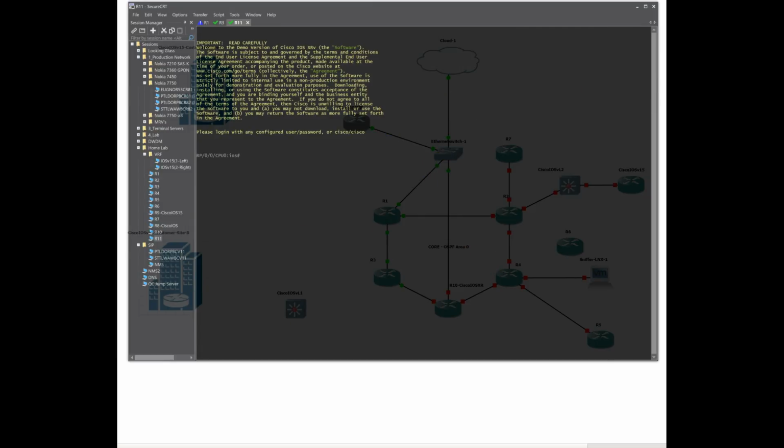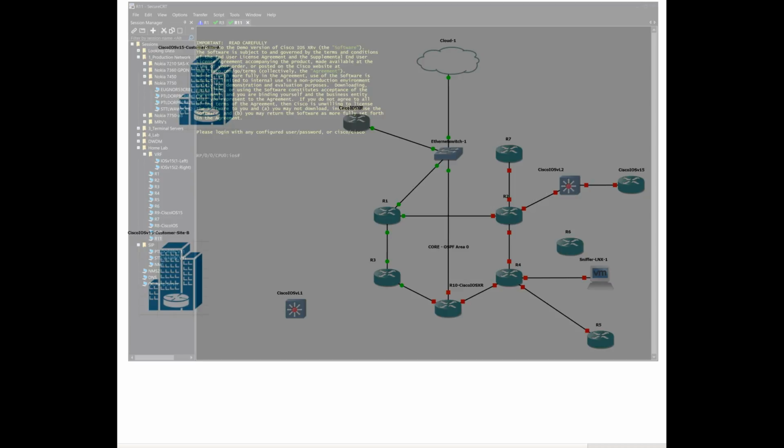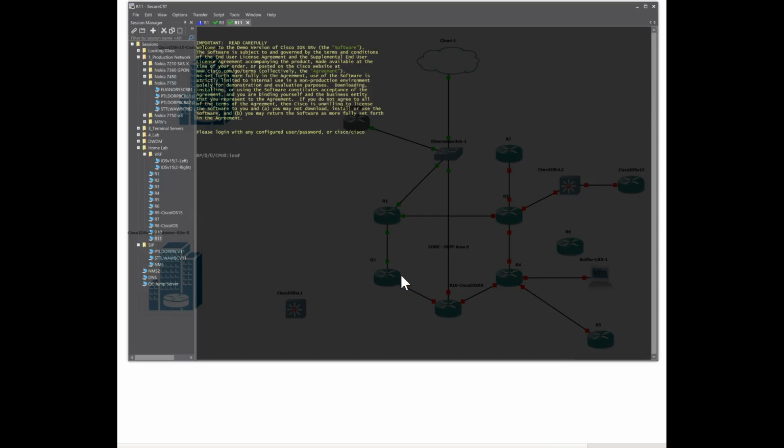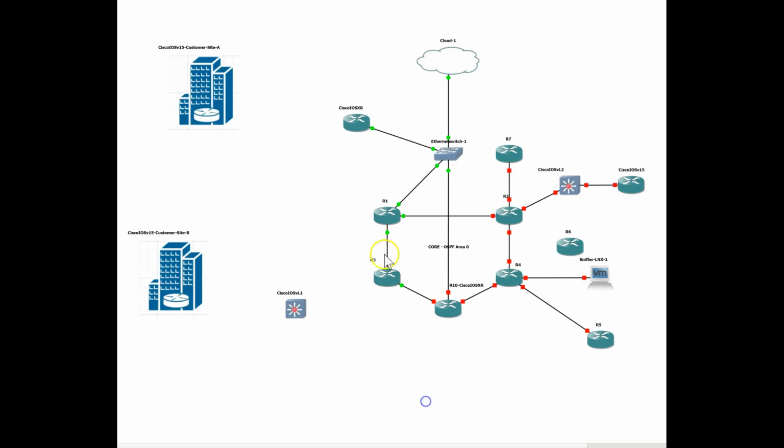Alright, so let's go ahead and start from the ground up. We've got our interface loopback. We're going to start with setting up our interface so we can have IP reachability into our router 1.